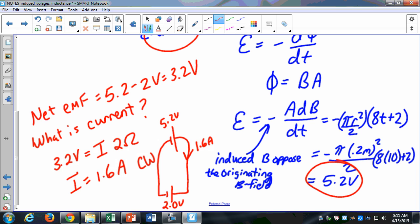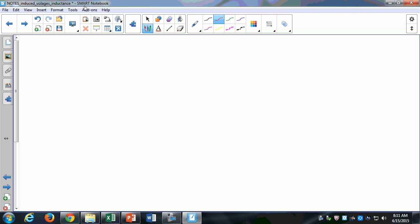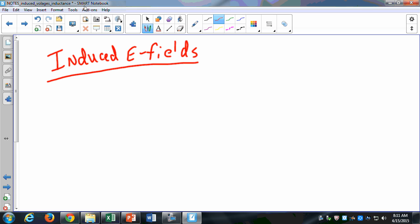Let's look at induced E fields. There's a homework problem that I'll send out later to help you practice this some more. In these sections, as I've told you, we're doing new material, and there are no other tests for you to practice off of, so your homework will be your go-to, and your test questions will be very similar to your homework questions, okay? So practicing that homework will help you. They won't be exactly the same, but they'll be largely the same. If you can do the homework, you should be okay. Is that clear what I mean? Okay. All right, let's look at induced E fields.